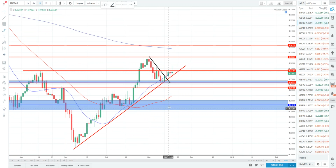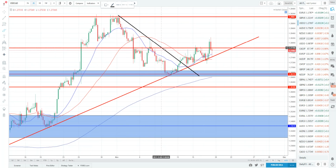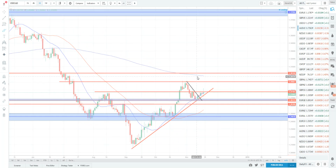CAD dollar, still in this uptrend. Price is still making higher highs and higher lows. We came down and hit this support, bounced off it this week a little bit, but we're stuck under this resistance. A lot of indecision candles here, spinning tops, dojis, and just real indecisiveness here. Nothing really too strong. If you go down a lower time frame, you can see these choppier moves a little more. We did break this counter trend line. So I am expecting price to come back up to retest this prior high at least this week. But that being said, it could just as easily break this trend line, break this strong support, and roll back over to potentially reverse this uptrend and go back to a downtrend. We'll have to wait and see.